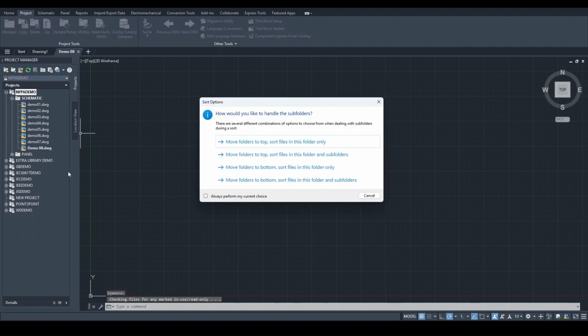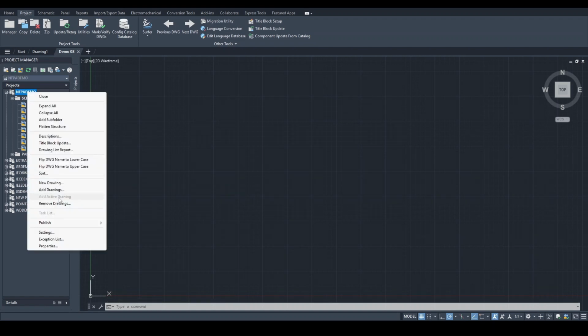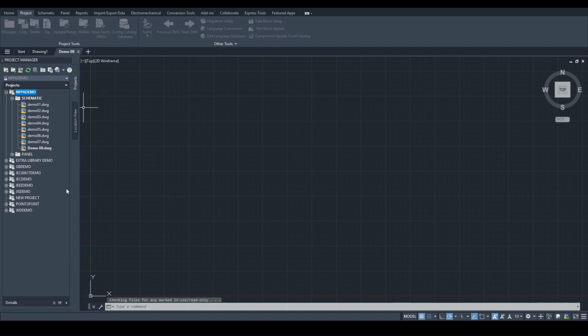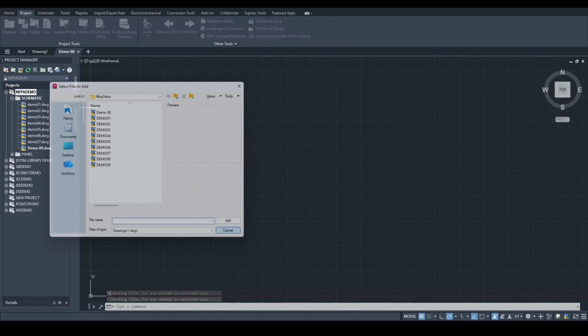The sort allows you to quickly reorder the drawings based on specific criteria. New drawing. This is the same as the button we covered earlier. Add drawings. Browse to the project folder to add existing drawings to the project.